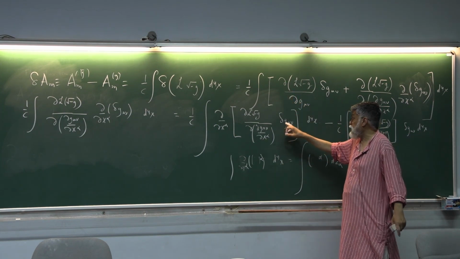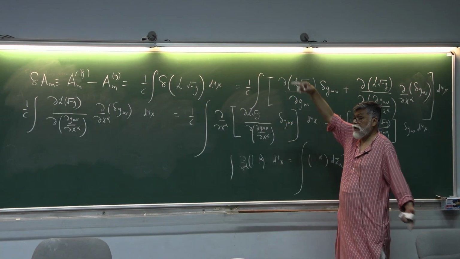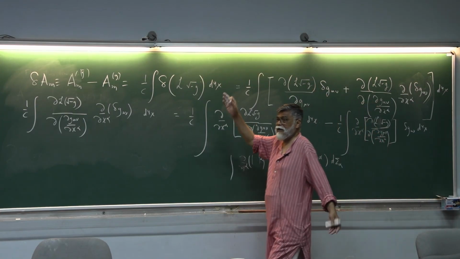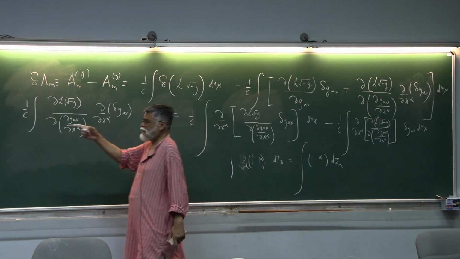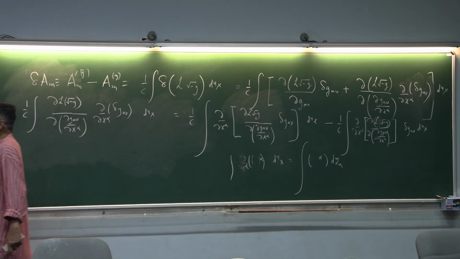If it is all space-time, delta G mu nu at infinity, the variation at infinity, must be 0. That constraint I should have imposed: that I have made a variation in the metric tensor such that at the boundary the metric tensor variation is 0. Boundary meaning infinity. So at infinity, delta G mu nu is 0.